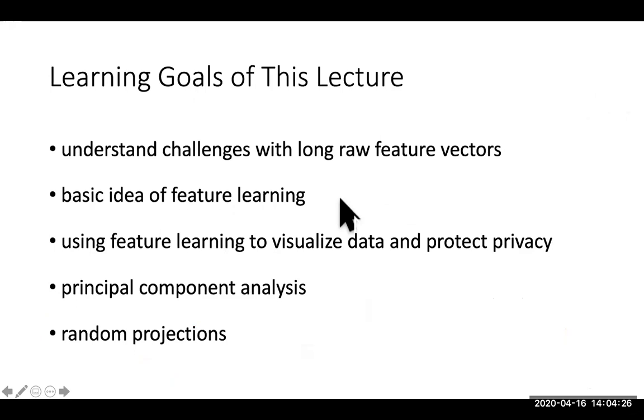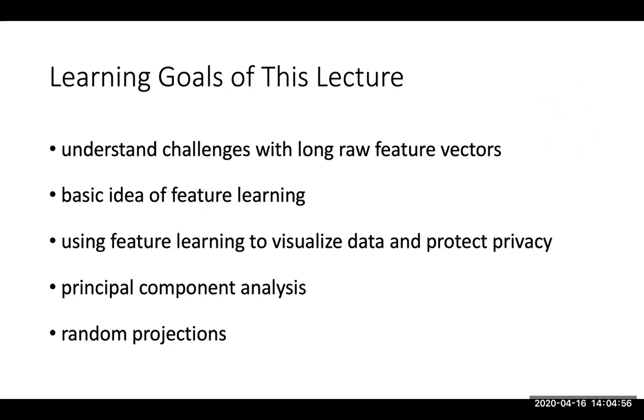Okay, so the learning goals for this lecture are to understand the challenges with long raw feature vectors. So I will talk about feature vectors in a second, and why we have a lot of features typically. Then I will explain the basic idea of feature learning. I will show how we can use feature learning to visualize data and also to protect privacy.